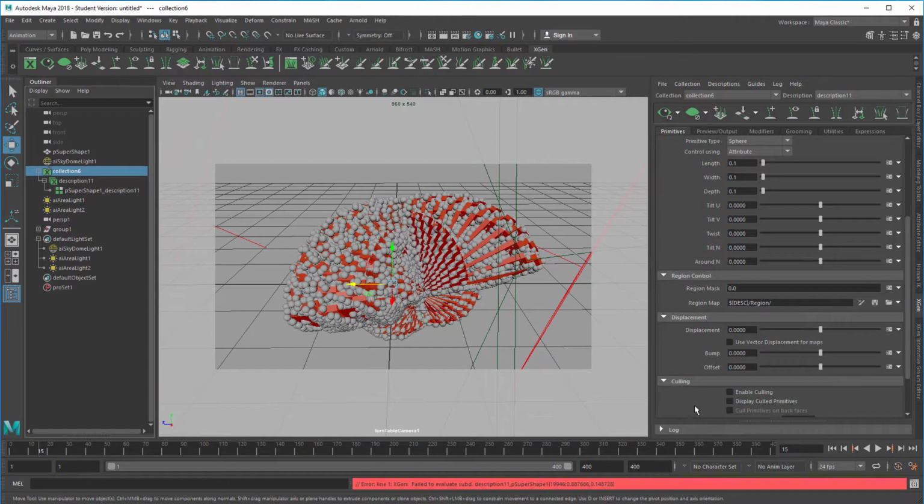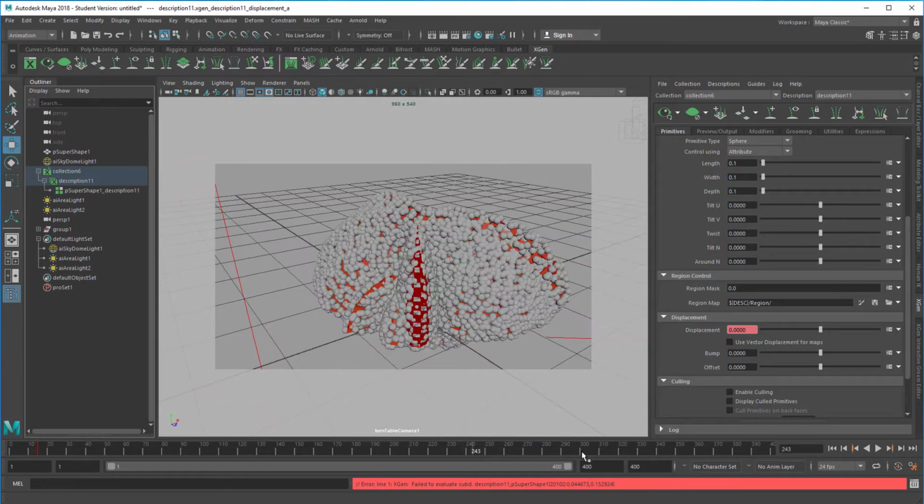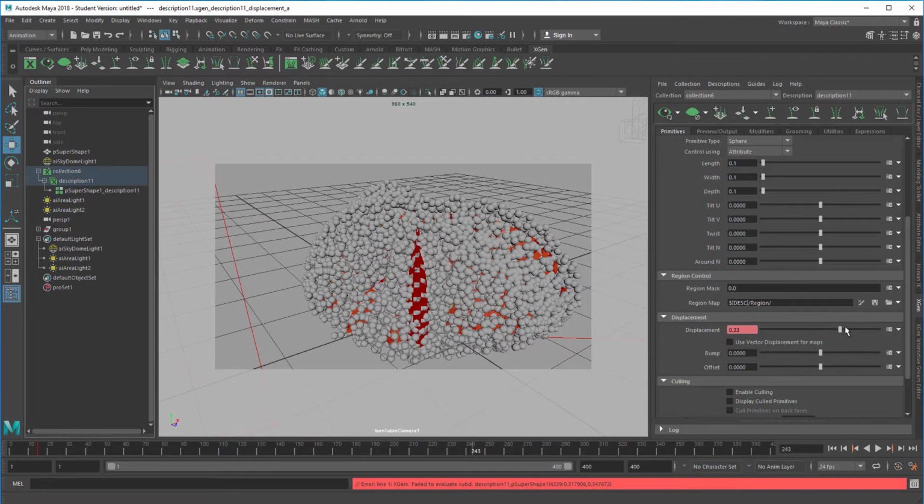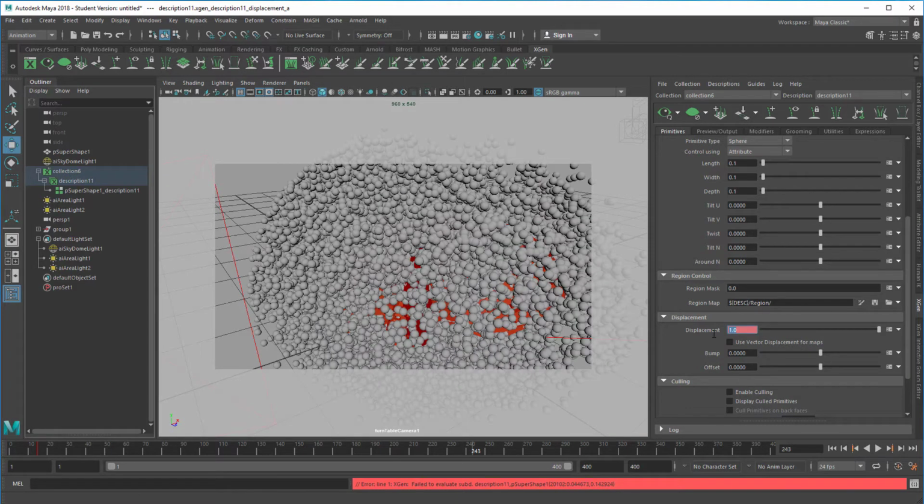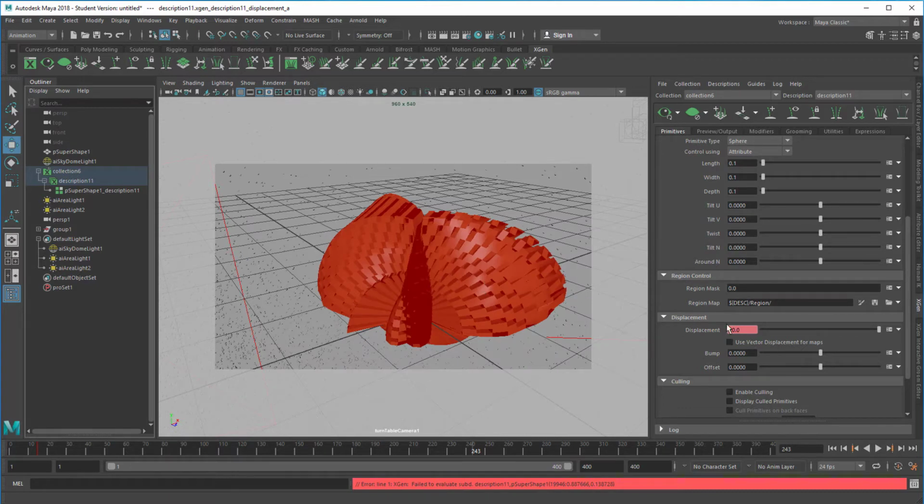We're currently at frame 15, which is good, and we set a keyframe here. Set a key. So we have 0 displacement, so the spheres, Toon shaded spheres, sit exactly on that surface. And let's go to frame 243, and here we'll raise that value. We can raise the value to 20, for example, so they really move far away and leave our object alone.